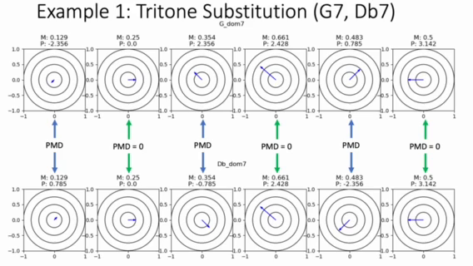For example, it is common practice to replace a dominant seventh chord with another whose root lies an augmented fourth away. This is known as a tritone substitution. PMD can provide an objective means of numerically describing and inspecting the tonal properties of such relationships. Furthermore, all tritone substitution pairs have the same displacement value, allowing us to identify the relationship.